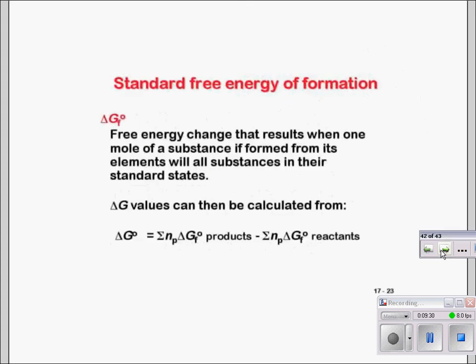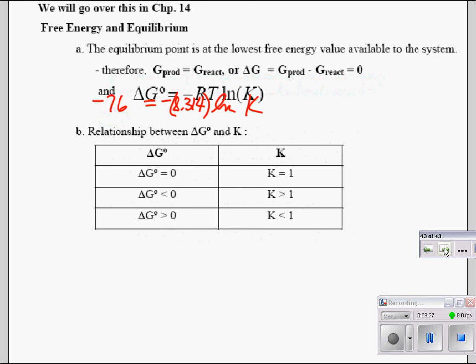You can calculate delta G values from a table, but they very rarely do that on the exam. Last thing is, remember there's a mathematical relationship between delta G and KEQ that we learned in chapter 14. The R that we use is 8.31. This equation is found in your AP booklet. If they ask you to solve for delta G, and the next step they ask you to solve for KEQ, you would just plug in your delta G value. R is a constant. The temperature is going to be 298 or whatever temperature. Make sure it's in Kelvin. Do your calculations, and then you can solve for K.